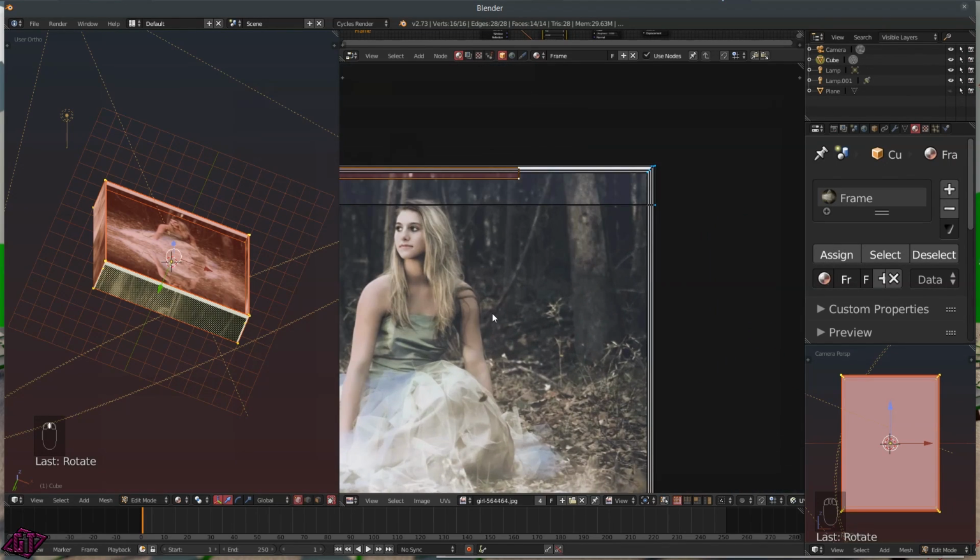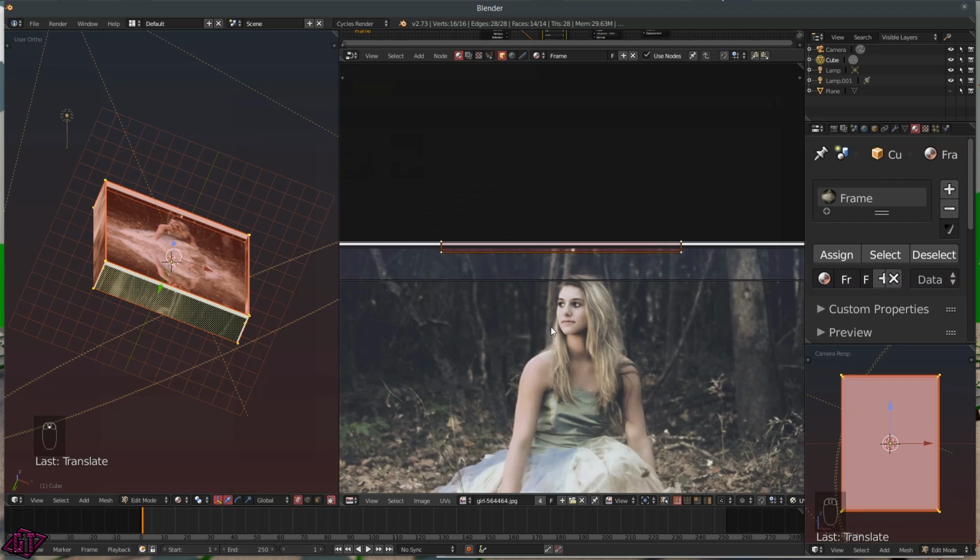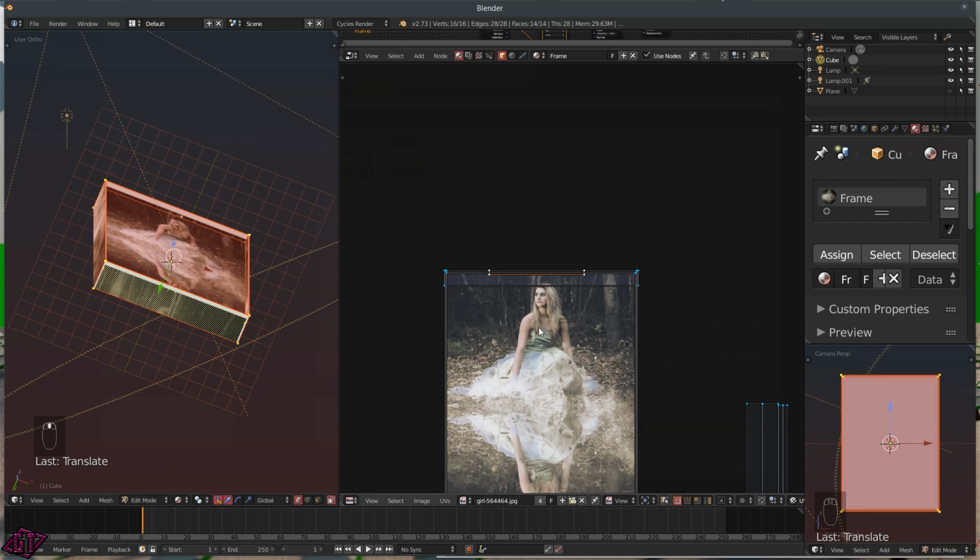And there we go. That looks good to me. So let's zoom in here. Let's press G and then Y. And let's just get it right there on that white line. And then let's just press S and then X like we've been doing. Then G, then X.